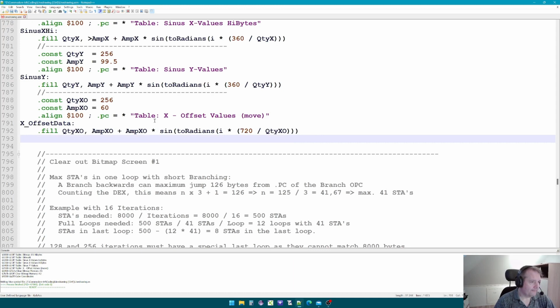So that's it. Now, clearing out the bitmap screen. This is probably going to be the most complicated part. Shouldn't think so, but there is a lot of theory around this. But either way, in this case, what we have done, we have brute forced just writing 0 to all 8,000 bytes. Why 8,000? 8,000 because it's 40 by 25, which is 1,000, and 8 bytes per character on the screen, so that's 8,000.